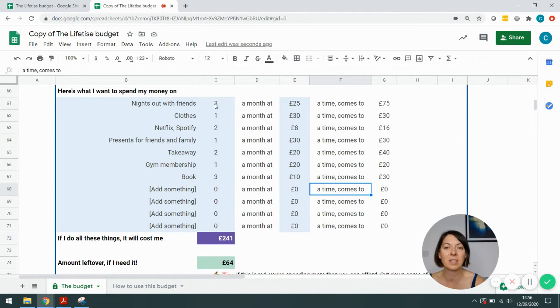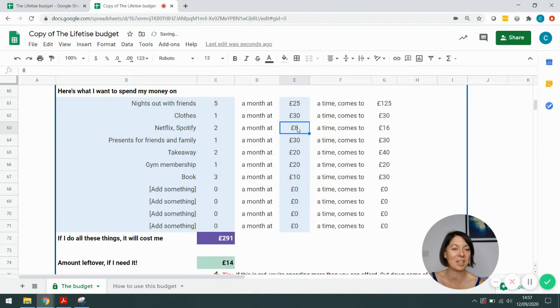Okay, so what if I wanted to actually see my friends 5 times a month? Does that work? Yeah, okay, I can still do that. And then what if I actually wanted to buy 2 items of clothing a month at the same price? Okay, all of a sudden, as I change this, you see that it's turned to red in this box here, and it's telling us that we're £16 over budget. So we can't actually afford to do this. So as you're adding in things, as you're putting in rows, keep an eye on this box and make sure that it's stuff that you can definitely afford to do.